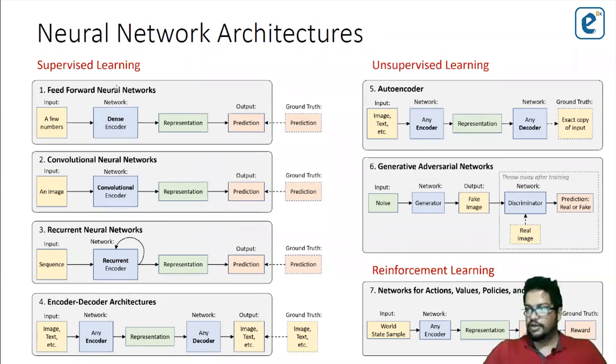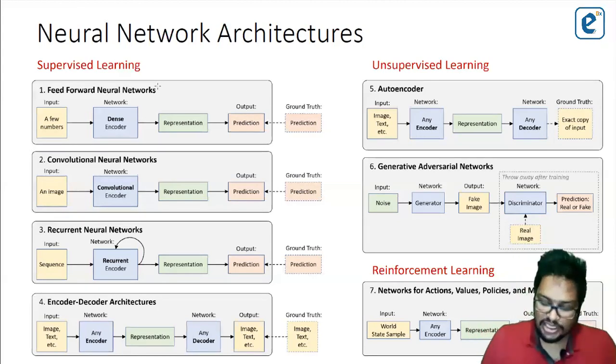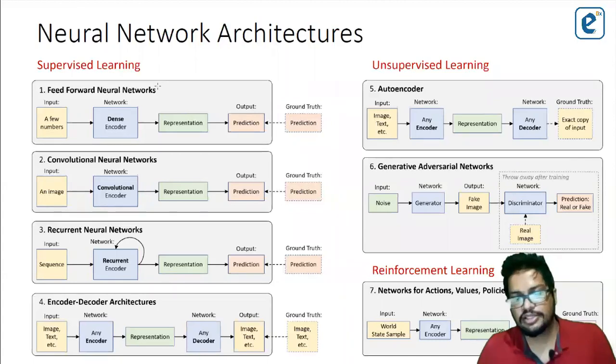The feed-forward neural networks, convolutional neural networks, and recurrent neural networks, these are supervised, as I mentioned. Feed-forward neural networks are used for simple applications, similar applications that we can solve using machine learning. Like we are going to take age, gender, blood glucose level, and other things and predict the risk of having heart disease.